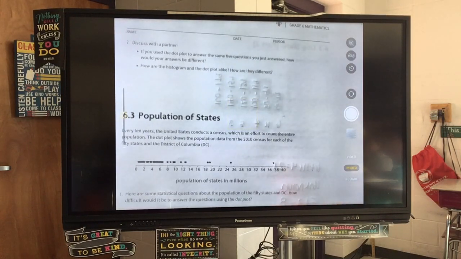All right, Sophia, what do you think? Just like you said, you would be able to have more specific answers instead of not having specific answers. Okay, so what is a very big difference between dot plots and histograms? It's a very big difference, Levy. One is more accurate than the other. One gives you the exact number of however many dogs weigh that amount, and one gives you a range.